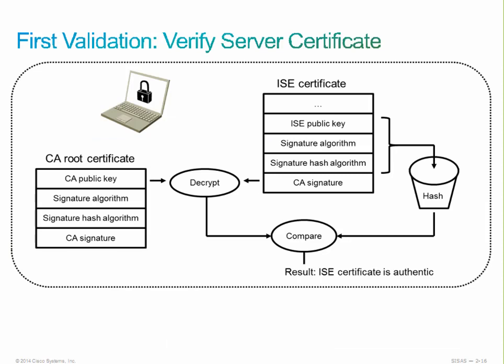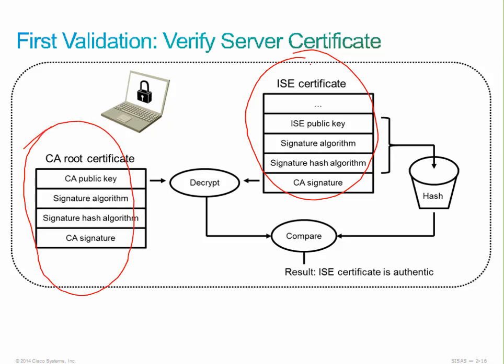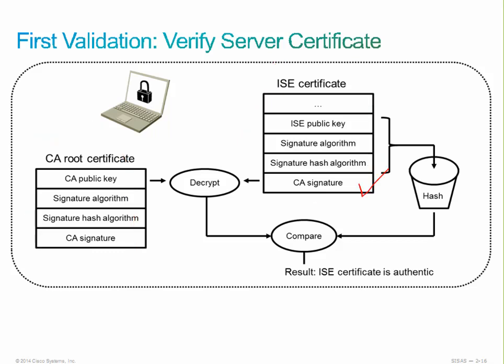So the first thing that's going to happen, and what you're looking at here, is the digital certificate that's being presented from the ISE platform to the client itself. Now, the client has the CA root certificate installed, and what it's doing is trying to verify the identity of the certificate based on this digital signature right here. Now, the certificate itself is not encrypted, right? It's sent essentially in plain text as a file that you can actually open up in an ASCII editor, or you can open up in a certificate editing application.